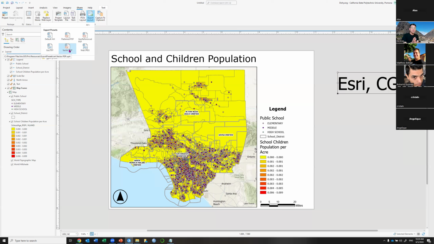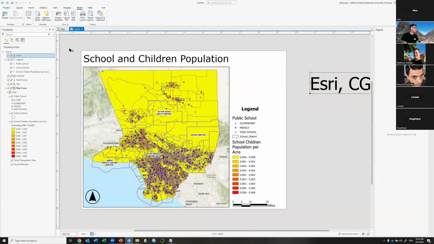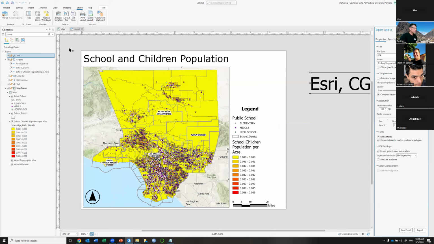So those of you familiar with Adobe Illustrator, for example, let's say after I created this map, I want to do some final touch on this map using Adobe Illustrator, then it is a good idea to export it as a vector PDF file. So if I want to go with the vector PDF file option, and all you want to do is give it a name for the PDF file.